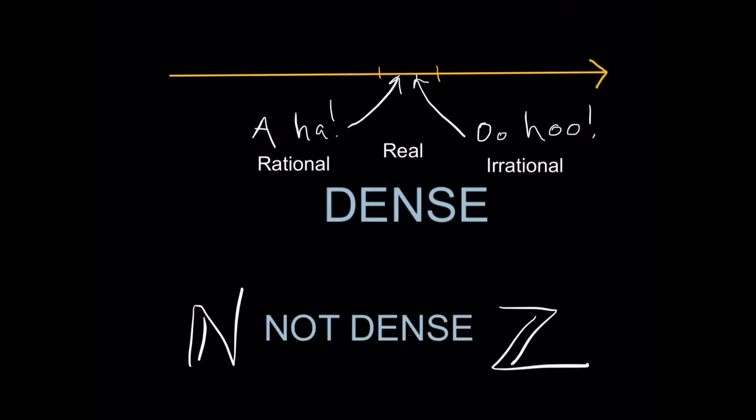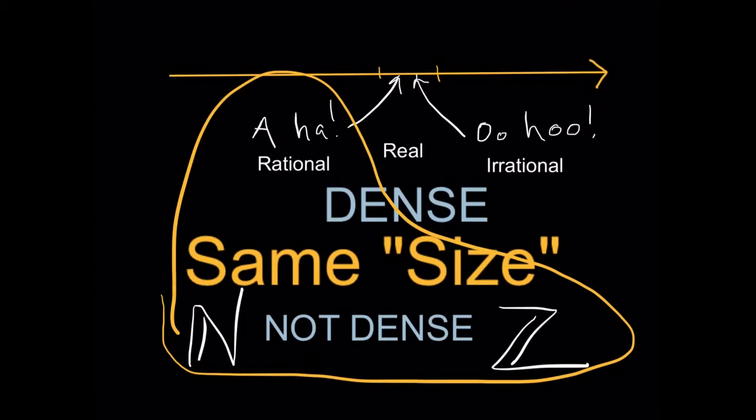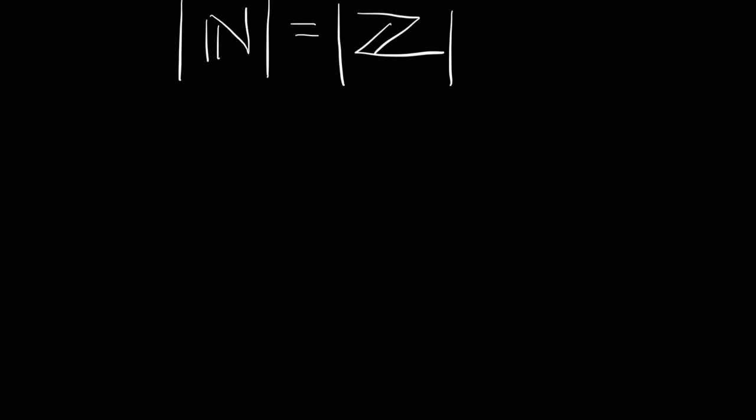But in fact, as we'll see, the natural numbers and the integers have the same number of elements, but both of them also have the same number of elements as the rational numbers. It's not that the rational numbers is a larger set, they're actually the same size as the natural numbers. So I just said that the set of natural numbers and the set of integers are the same size, or more technically, they have the same cardinality. I also said that the natural numbers and the integers have the same cardinality as the rational numbers, even though the rational numbers are dense.